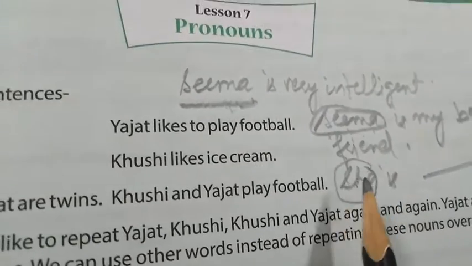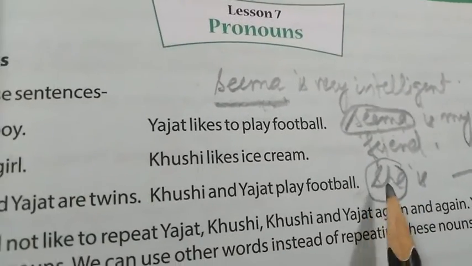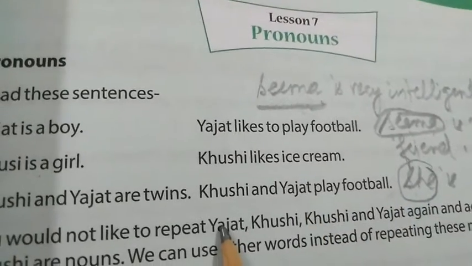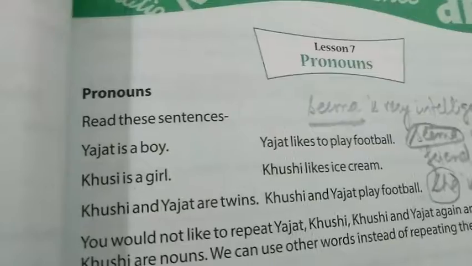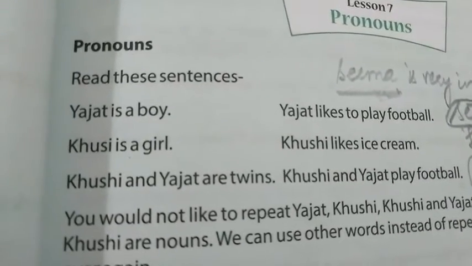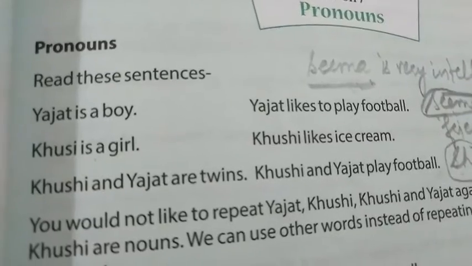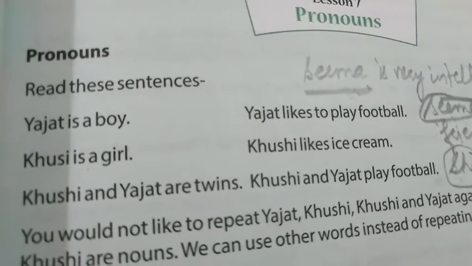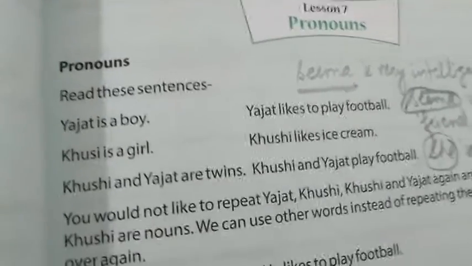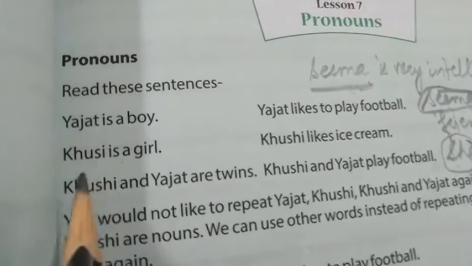So why do we use pronouns? Pronouns are used to avoid the repetition of the noun in the sentence. Okay, so what does the definition say? That pronouns are the words which are used at the place of the nouns to avoid the repetition of the nouns. Okay, now let's read these sentences here.